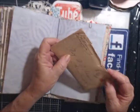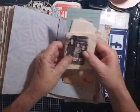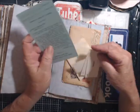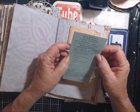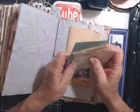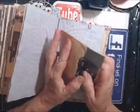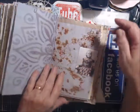Very old vintage envelope. 1917. And I put as much junk in it as I could without tearing it. I've got the picture from Tim Holtz, a little notebook, some vocabulary cards and the meanings on the back. And this is a report card from 1938-39 for Oscar Strozier in Fort Smith, Arkansas. So now you see why I don't attach things, because a lot of this stuff can be taken out and reused in vintage journals if someone wants to make one.